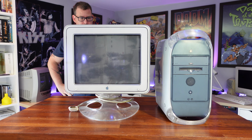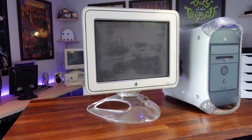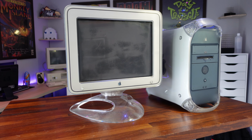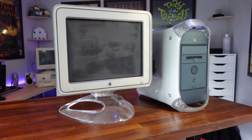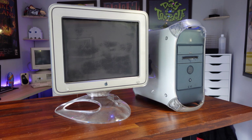Now, I don't think this would have been the original display that shipped with this PC. I suspect it was purchased slightly later, as its aesthetic is much closer to the later G4 PowerMacs, which had a more silver colour scheme to them, which would have matched this monitor a lot more closely.